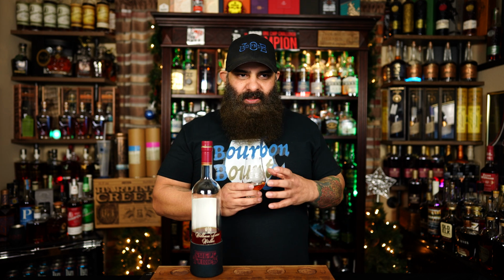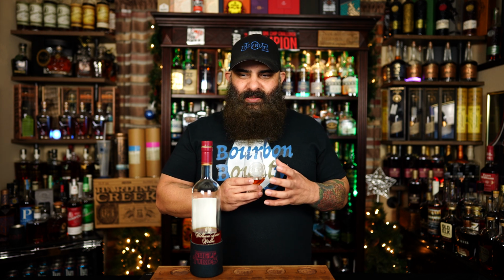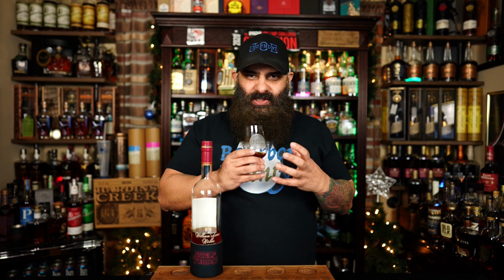So much fruit, light cherries, not as deep cherries as the Pappy 15, but a lot of vanilla, a lot of soft tones and flavors coming through. You just get some great flavors. A graham cracker in there just brings you back to different flavors, and there's so many to catch from. That's why I like this one, because it's somewhat traditional, but then it gives you a little extra. And I ain't saying it's because of the proof, but that helps a little bit.